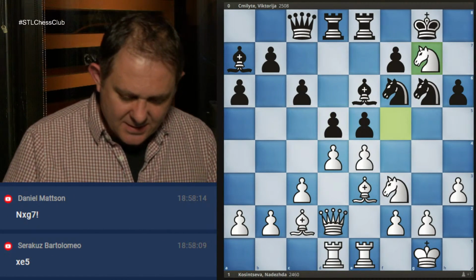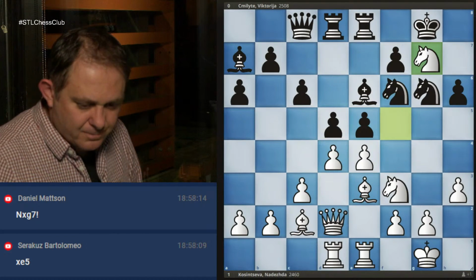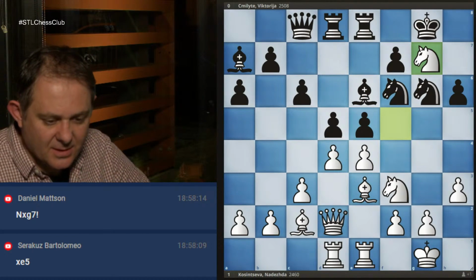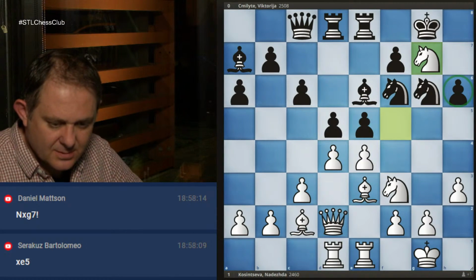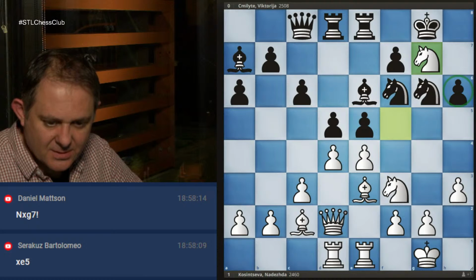Knight g7, guys, is the killing move now. That is another typical idea. As you can see, we don't always sack on h6, we sack on g7. Bravo for the winners. Bravo, Daniel.